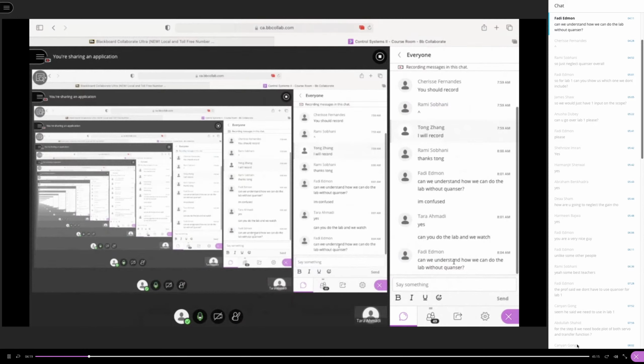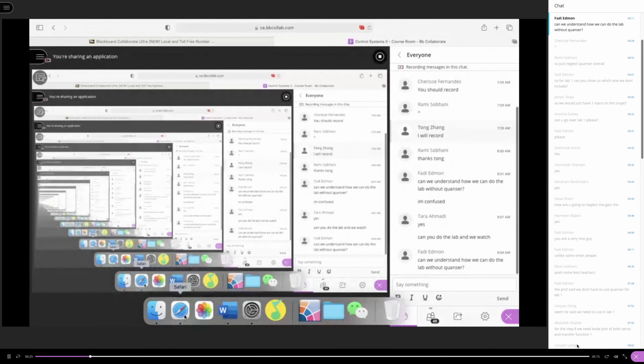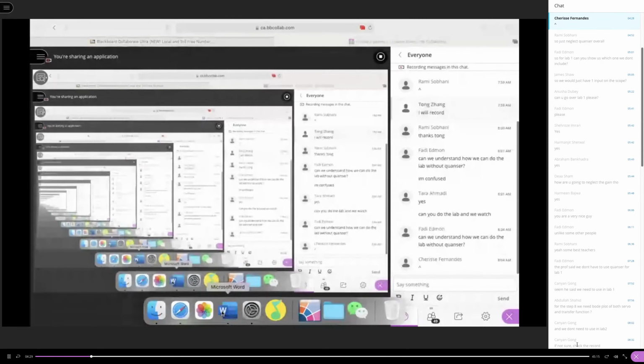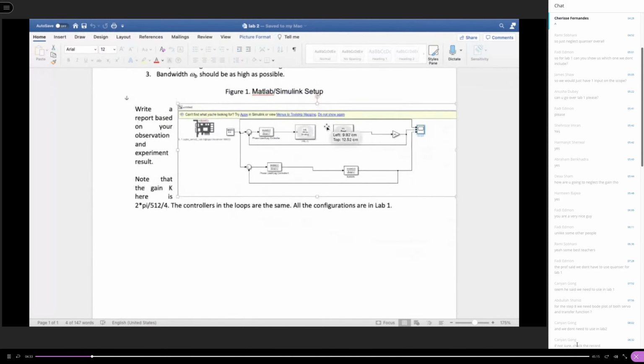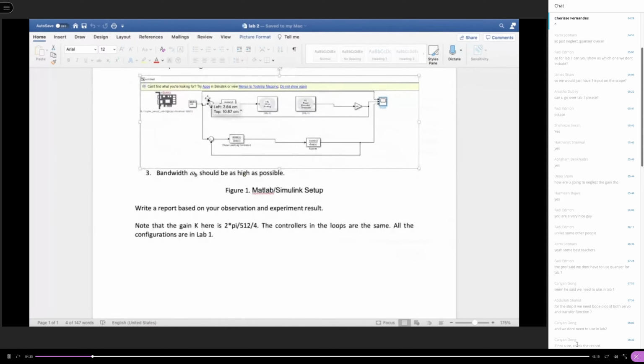Can we understand how we can do the lab without Quasar? Okay, if you don't want to use the Quasar virtual lab, you just have to neglect the upper loop. Just cancel this, don't place any of this in the Simulink loop, and get rid of this.